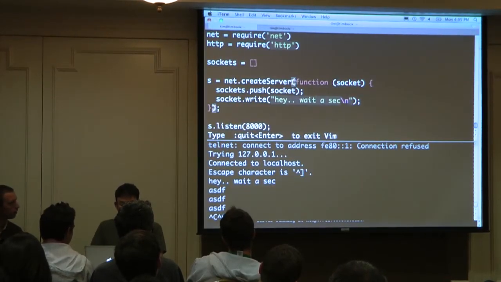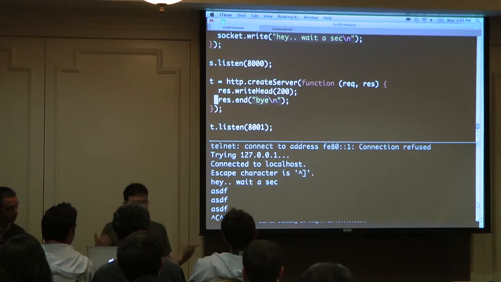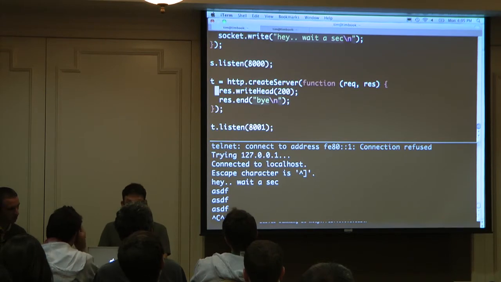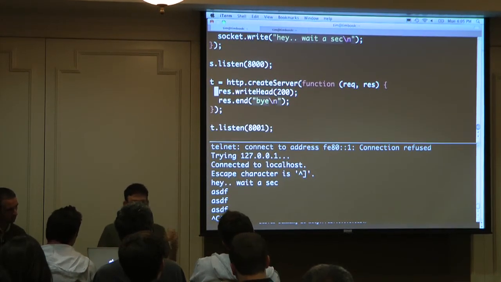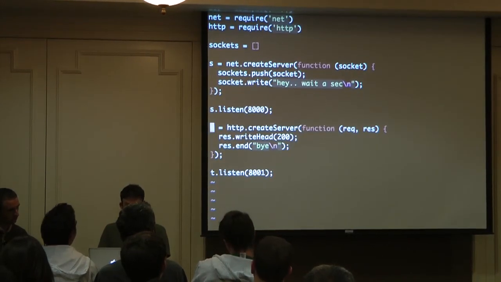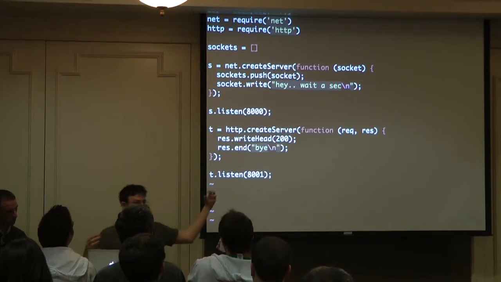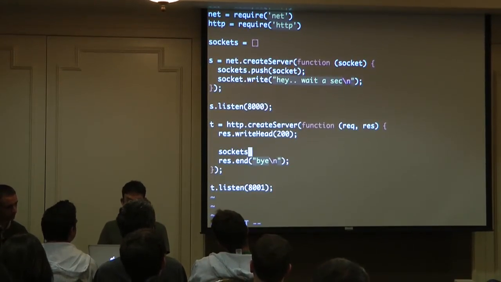So now what we want to do is connect it to this other guy. When somebody connects for a request, we're going to grab a socket off of that sockets array, and start taking data from the socket and put it into the response. So sockets.shift.